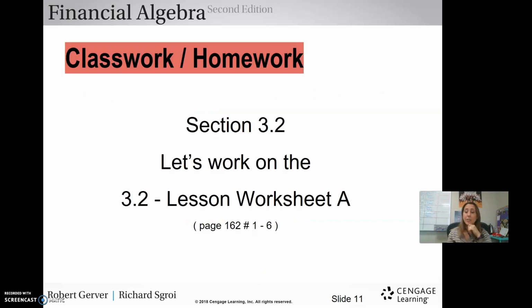All right, now you should be able to do the worksheet that is posted on Google Classroom. There is an answer key posted so you can check. I would suggest doing the work because we are going to be taking a test on this, and this is the stuff that will be on the test as well as all the other stuff.